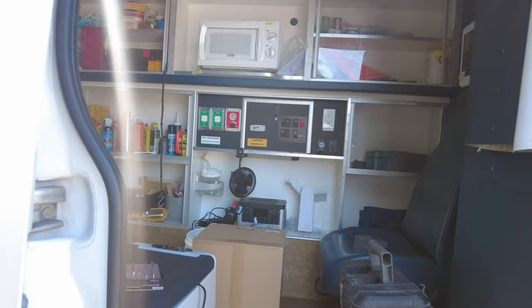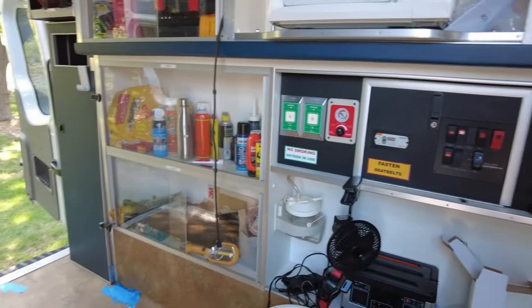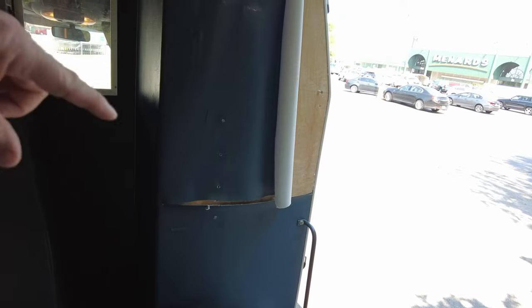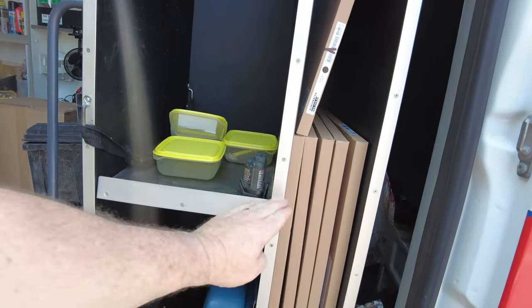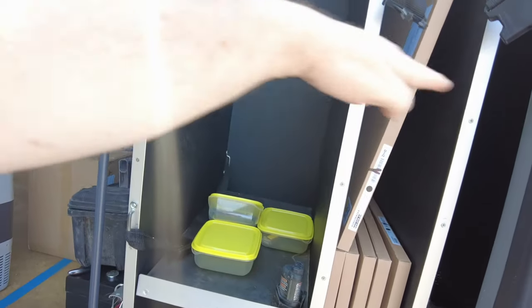So I need a place to put a cooktop. Now the shelving over here is really not suited for that kind of a thing. So I thought, well, here's what I'm going to do. I am going to take this here and cut it right where that line is. I'm going to put a countertop on there, and on that countertop, I'm going to mount a stove. I'm actually going to mount one of those butane stoves that has a propane adapter. And then I'm going to install a propane canister here. I'm going to cut out a hole here so it fits. I'm going to make this be the top. I'm going to put a metal plate down there. And then right at this line, there will be a countertop.